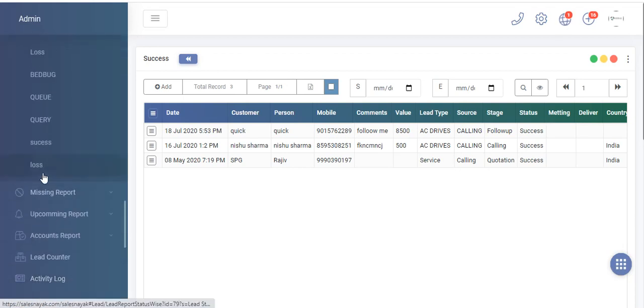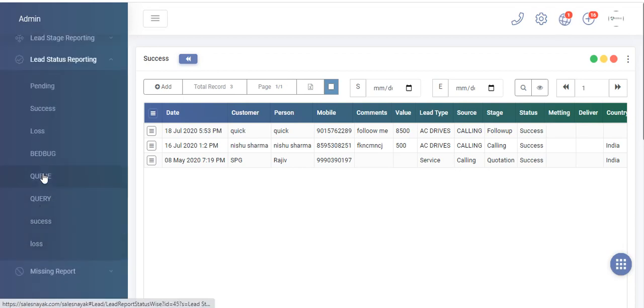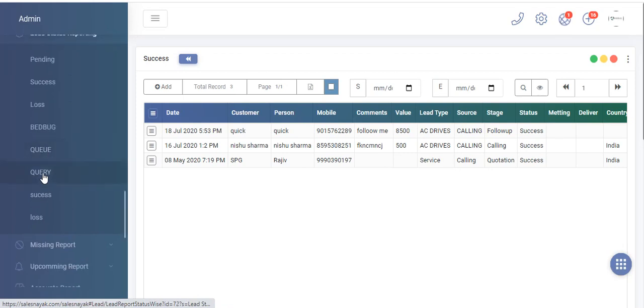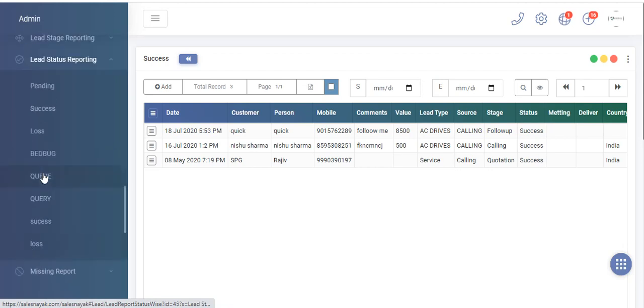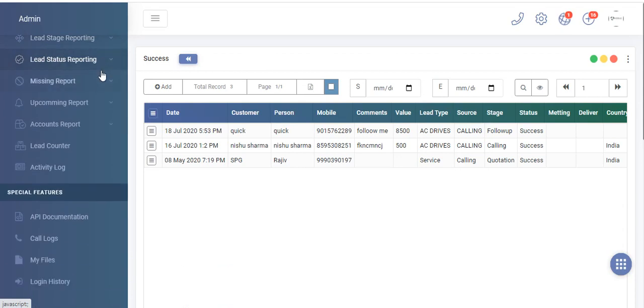As with lead stage, you can track all the details of lead status also, right guys? Here you get all the facilities in our CRM to track all the details related to your lead, and according to your stage and status, you can manage your lead, right?